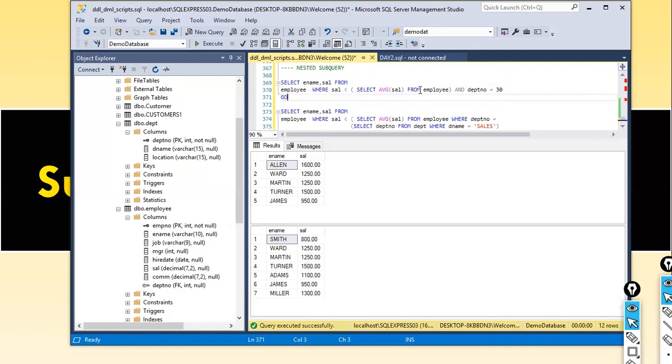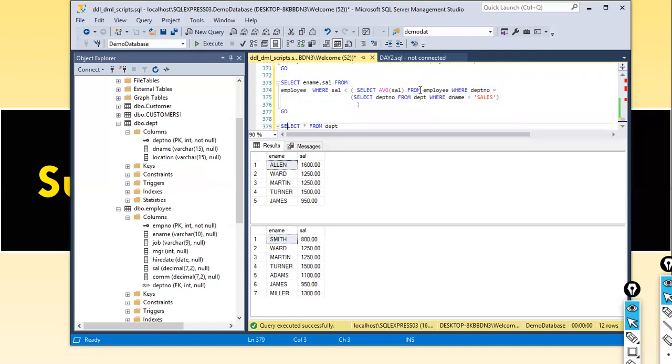And the second one is also the same as that one: where salary is less than select average salary from employee where depart number equal to select depart number from depart where D name equal to sales. How are we going to deal with this one? The output is slightly different. So what is the difference between these?